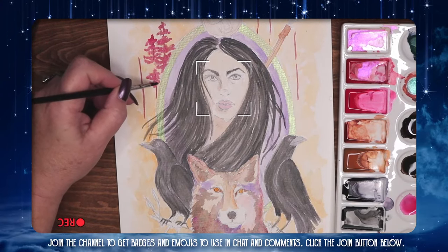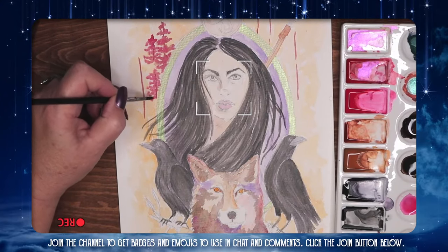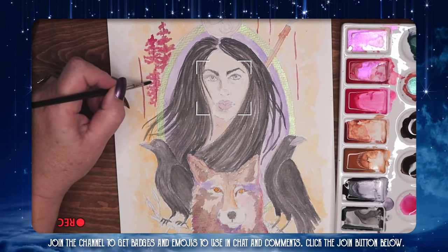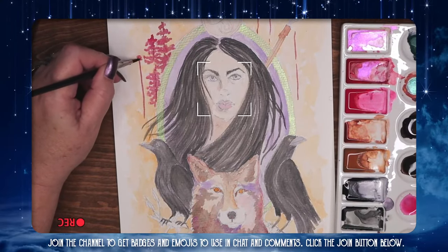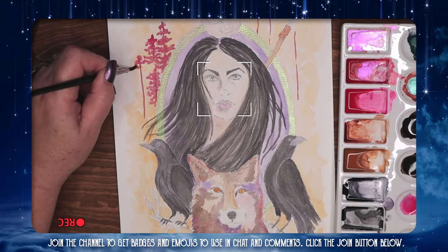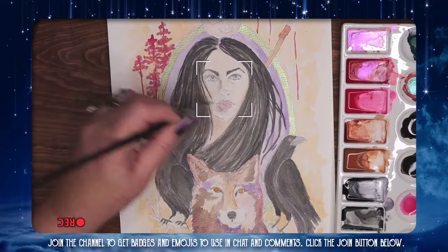So the idea is, I didn't want to try and do a battlefield because I wasn't confident in my ability to portray a battlefield. But I thought red trees might make it feel like, you know, a battle, or at least give the feeling of a forest, something's going on back here.